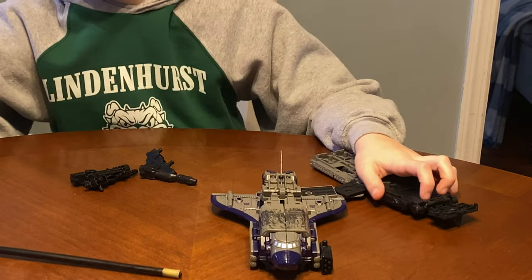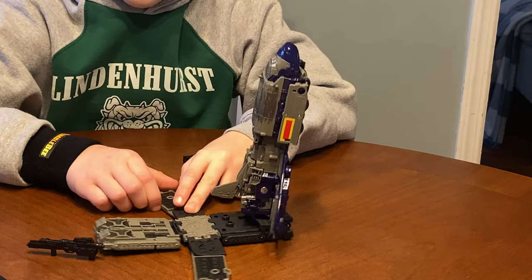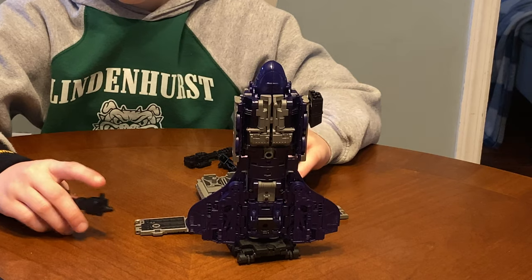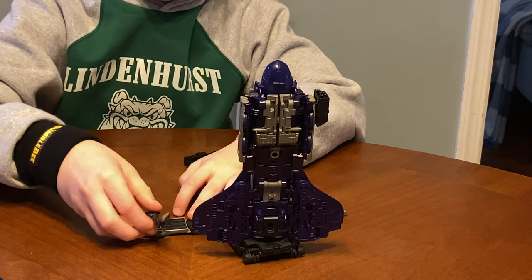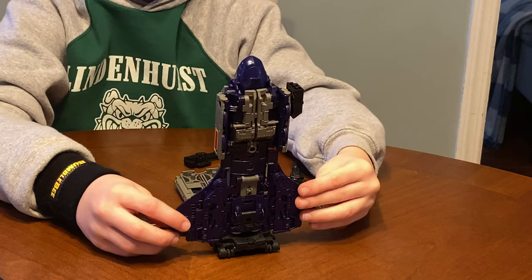Oh yeah, that's right, there's a launch pad here. Launch pad. Check it out, it has this really cool launch pad. As you can see, it wasn't that hard to transform. You just moved a couple of things from the backpack, you can put the weapons on it, and it also kind of looks cool because it actually looks like he's about to launch off.